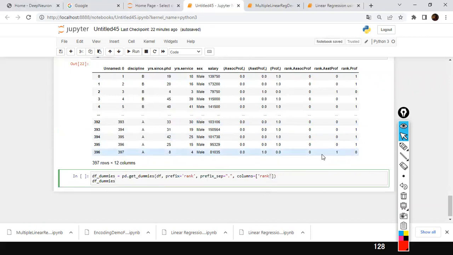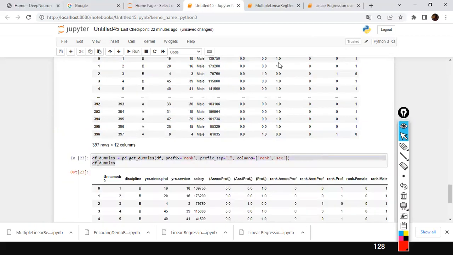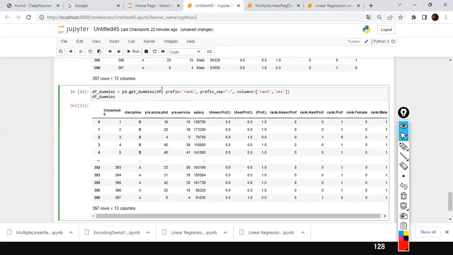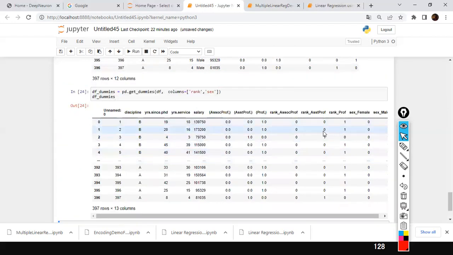For example, you have something called rank, and you can see the sex here. Look here, rank dot female, rank dot male. But again, because I've given this one, it is giving this one, and instead you can remove this one, and then you just fit it, and later on you can change the name. So look here, sex male, sex female, and rank associate professor. You can do professor 1 now, and associate professor 001.